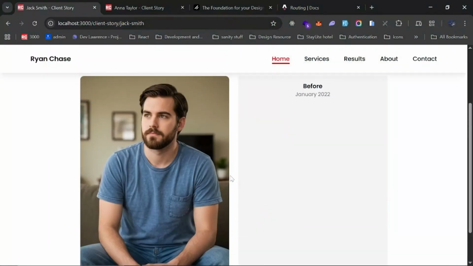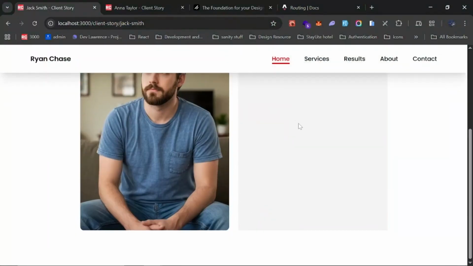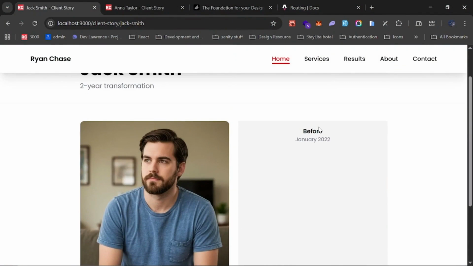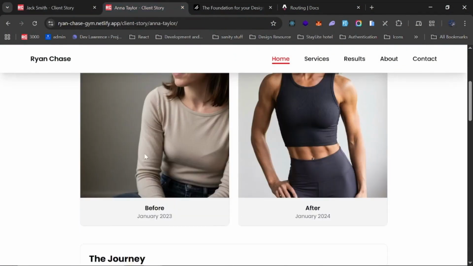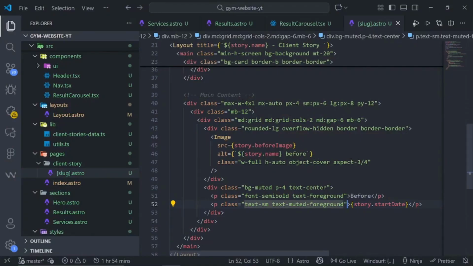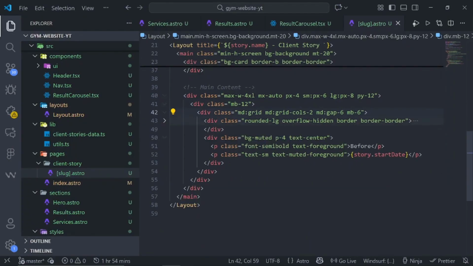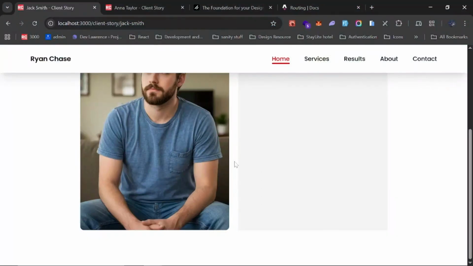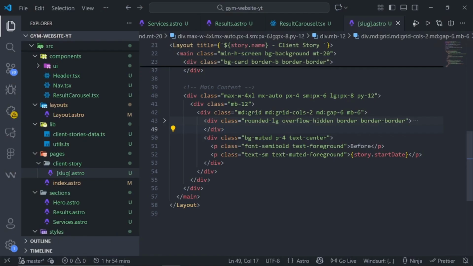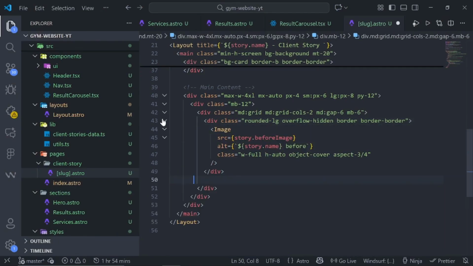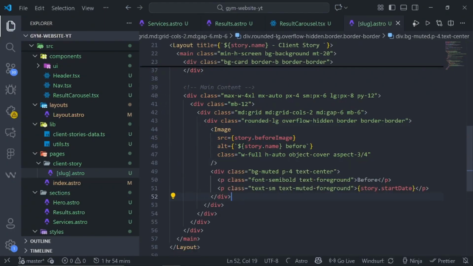So if you check back, we should see the before, like so. But remember, this is what we want to achieve. So what we need to do now, since this is a grid, is come here and... okay, I feel why this is coming up. I think I'm supposed to put this inside this, like so.